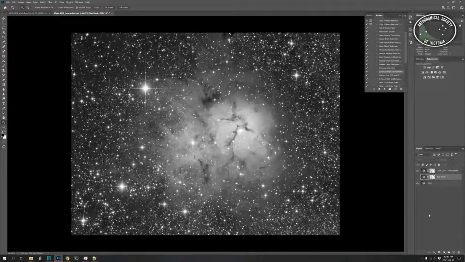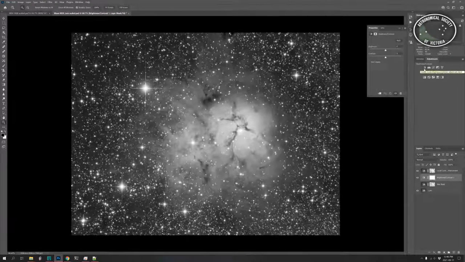Now, why don't I just use a contrast correction, a brightness and contrast layer in Photoshop, for example, to do it? The difference between this, let's disable this, and what I've done is significant. That action increases the contrast by making things darker. If you use the contrast slider in Photoshop, it does it mainly in the midtones and the brights. So what I've done here is actually accentuated the dark.